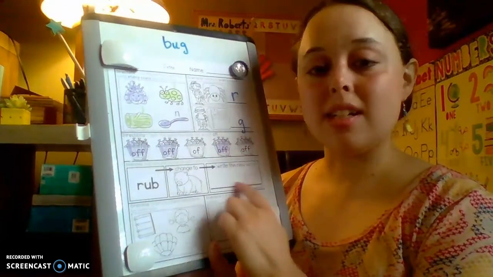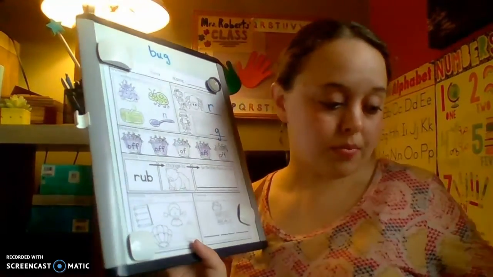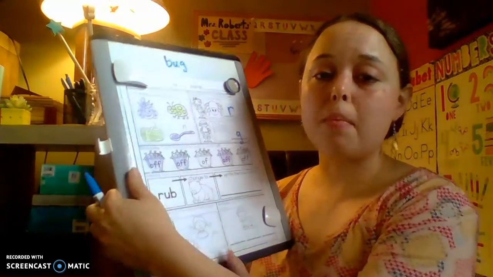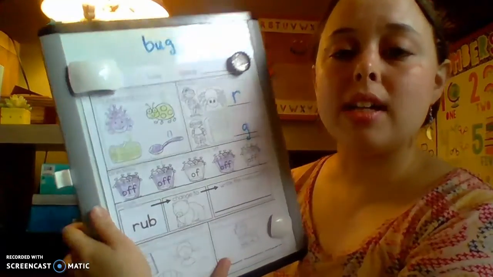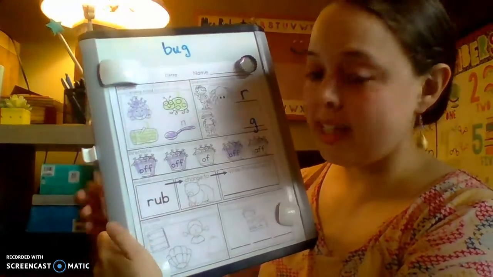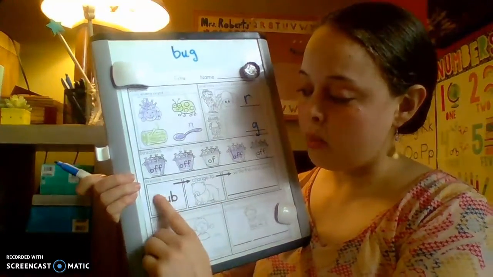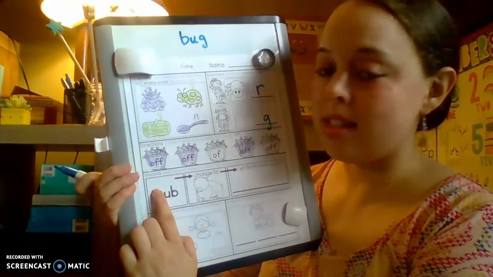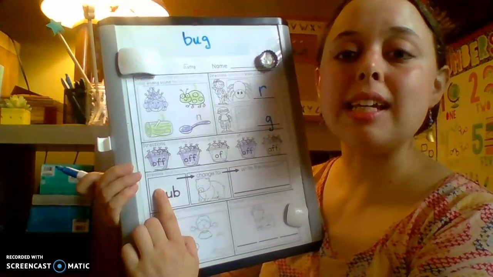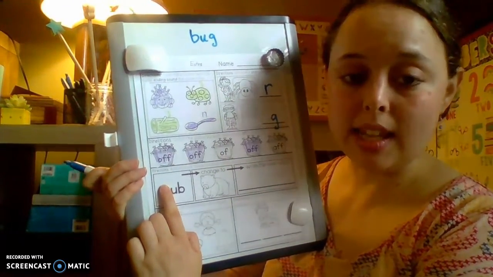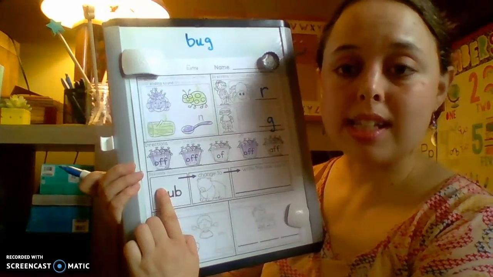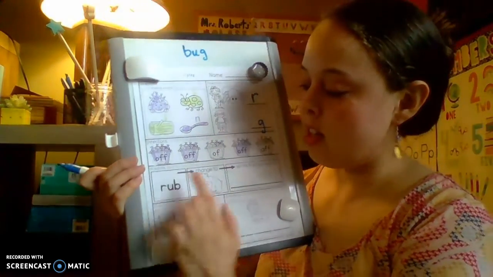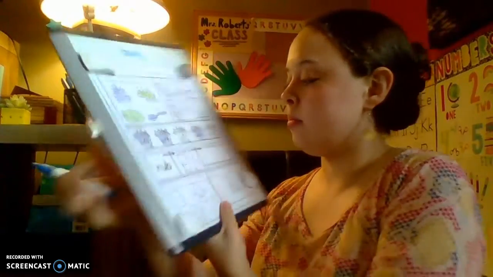So we can write cub here. All we need to do is think about what is the new beginning sound in this word. So we can take the R off of rub and make a different letter there, like a C. If I stuck a C there, with a C makes what word? With a C is cub.